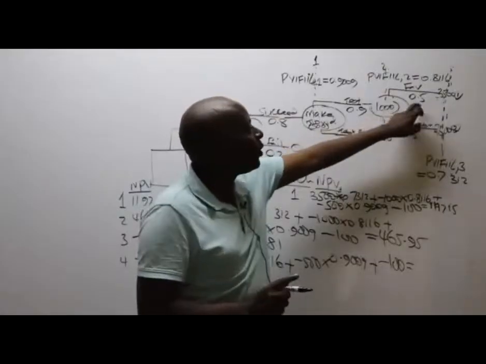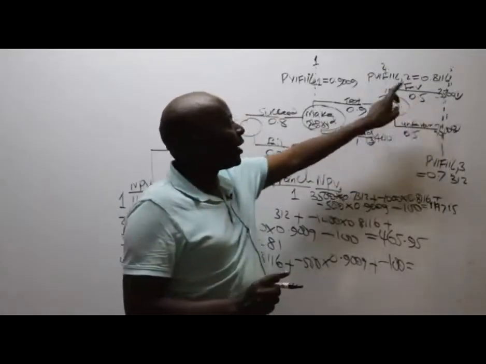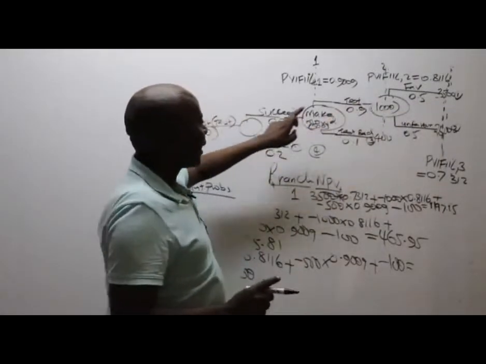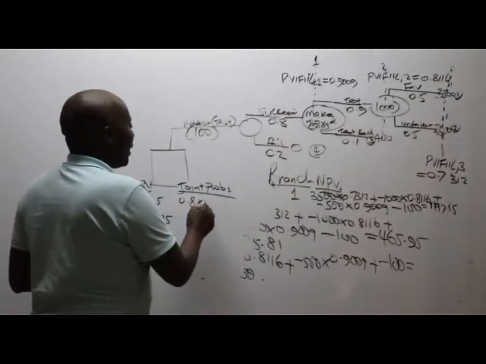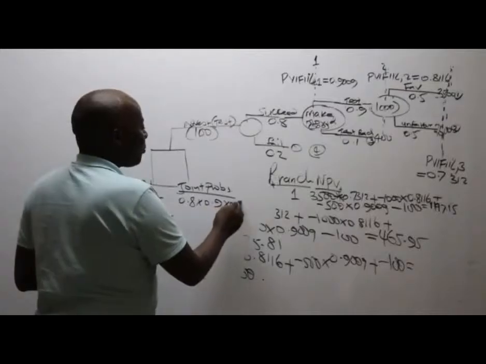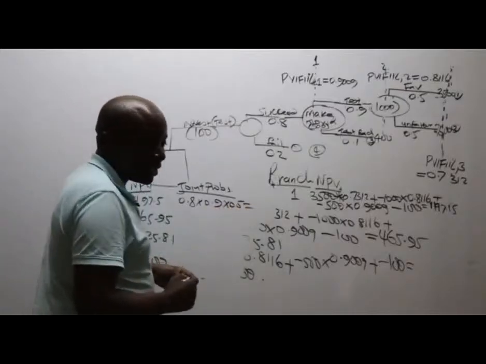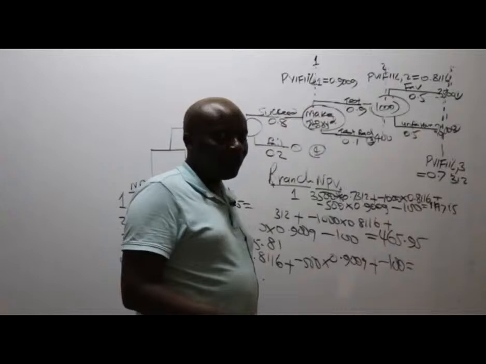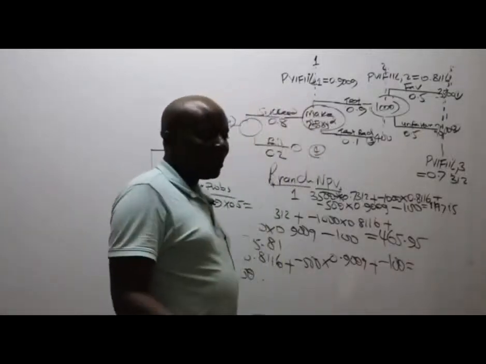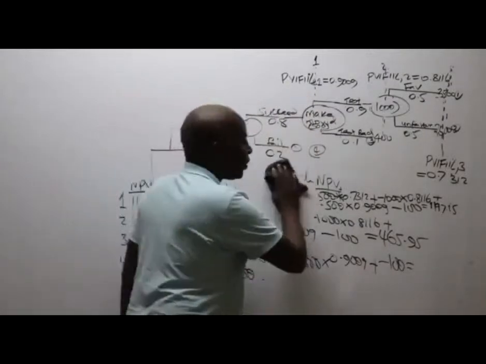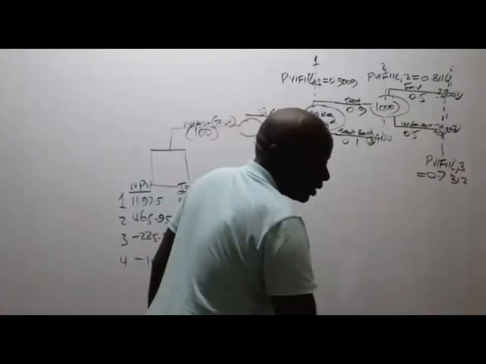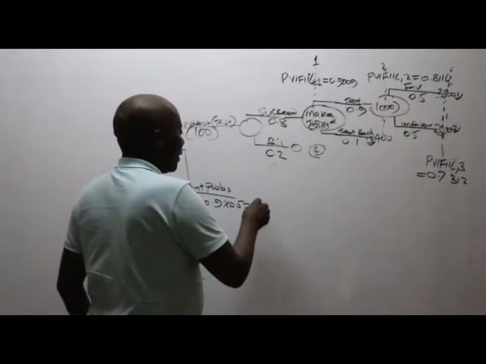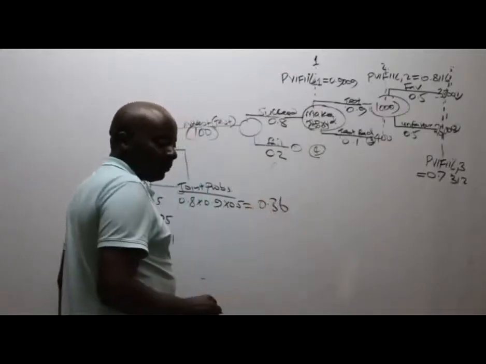So now for road number 1, I can see 0.5. I can see 0.9. I can see 0.8. So for road number 1, the probability will be 0.8 times 0.9 times 0.5. Is there somebody who can give me the answer here for joint probability for the first road? Liz tells me this is 0.36. Is that true? Thank you very much.